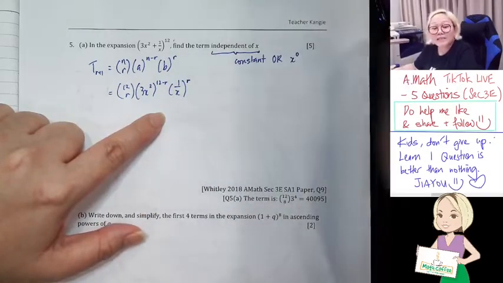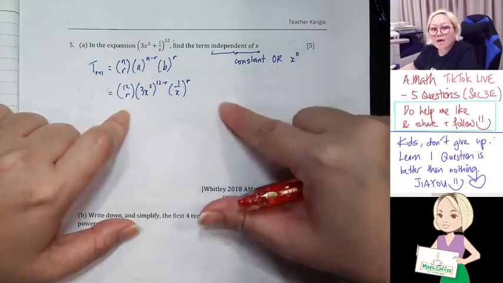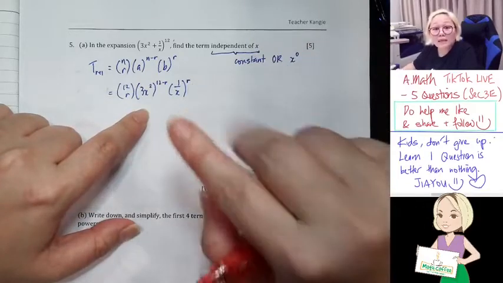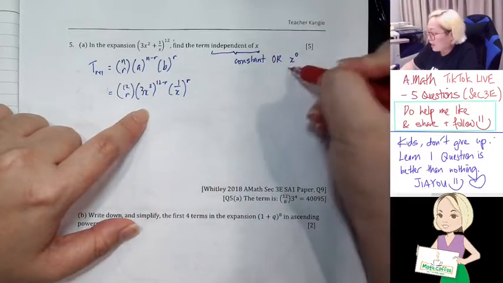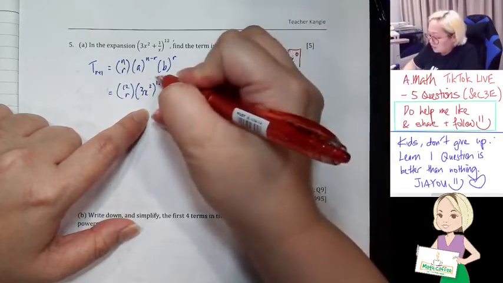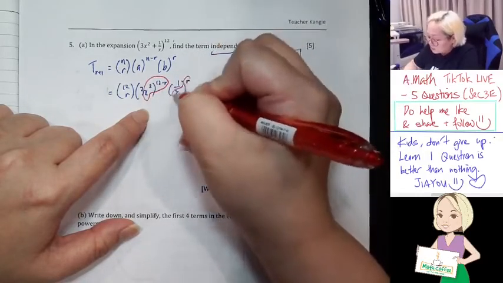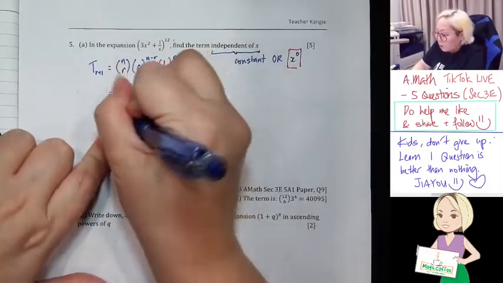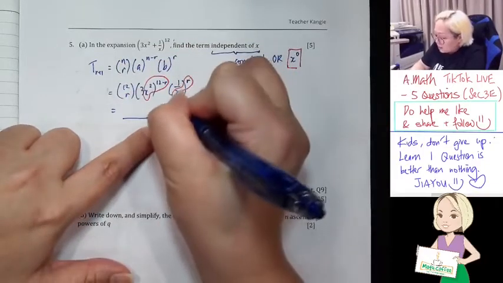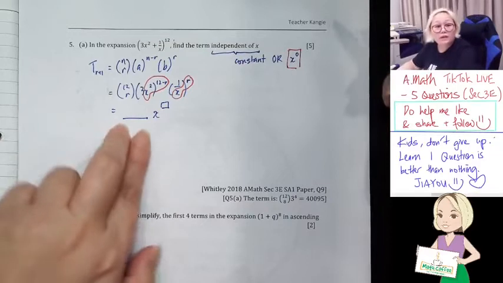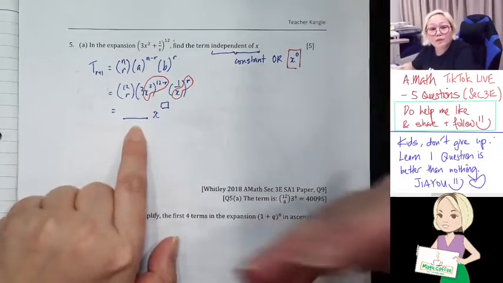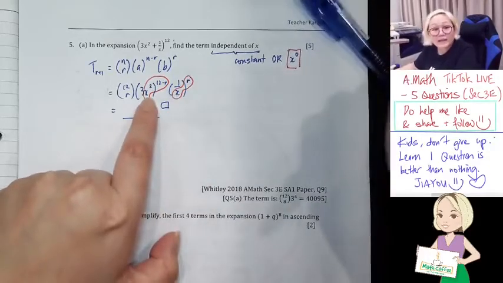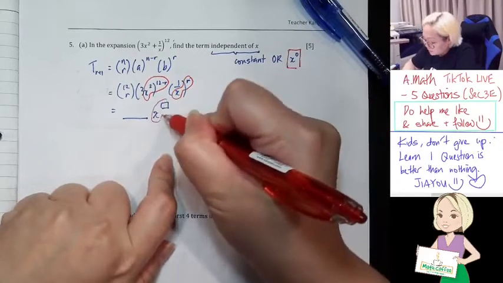So next, let's analyze this portion. You have to find the part that contributes to x to the power of 0. This will be the part that I am interested in, because your term will consist of a coefficient and x to the power of something. So there are always two parts: the coefficient, which is the number, and x to the power of something. The one that I circled in red is this.